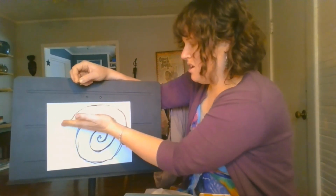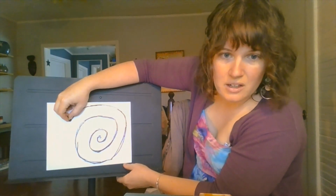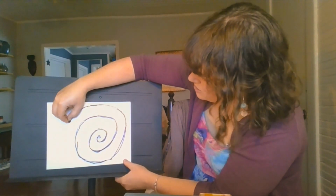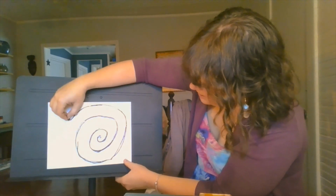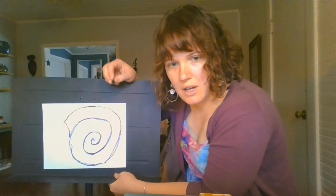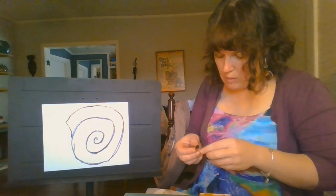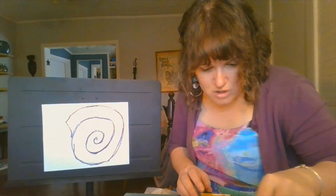Now, to finish our little snail, bring the top of the shell down a little bit so that it's not quite halfway down. And then you got to create a space for his little head to pop out of, or her little head. So just kind of make this line connect down here by adding a little curve like that. See? And now we've got a space for our snail to pop out of. And since I'm using pastels, I'm going to switch because I want my snail's body to be a different color than its shell.